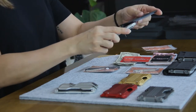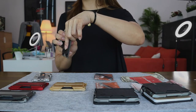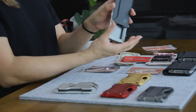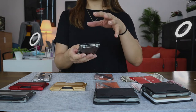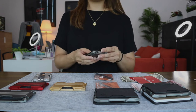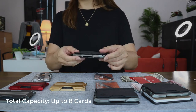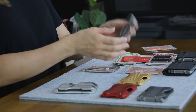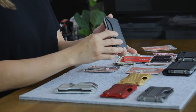So all you need to do is, you see this arrow pointing down? There's an arrow pointing down here. This is the direction in which you would slide down the rail. Now with the addition of the single pocket adapter, you would now be able to carry up to 8 cards in your adapt wallet itself. So 4 cards in the aluminum chassis and 4 cards in the single pocket right here in this section.